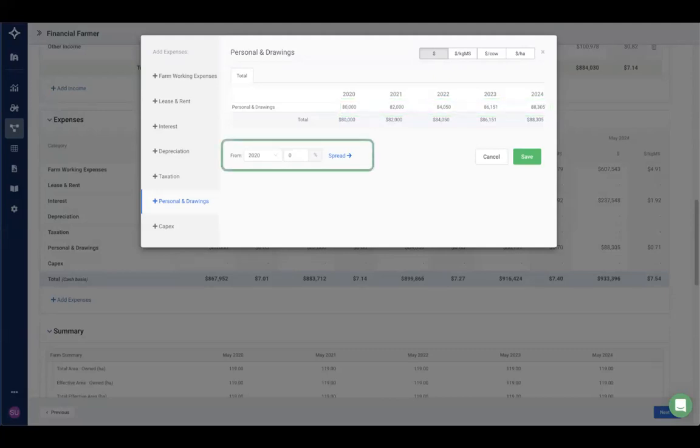Awesome. And then once again here, we've got the spread option. The spread option is going to sit at the bottom of every single section in income and expenses. I know I only spoke about it in the expense area, but you also see the spread option sitting in your income trackers as well. That's going to help you spread, for example, milk income without having to go through each individual year. So whenever you see the spread option, make sure you use it. It's going to help you enter information in faster.